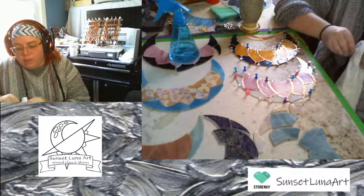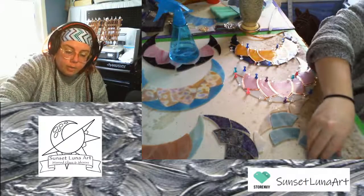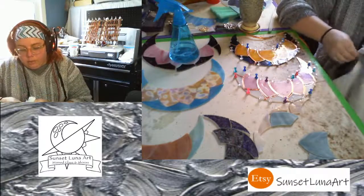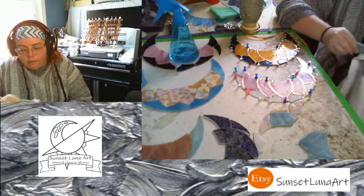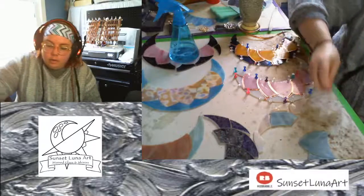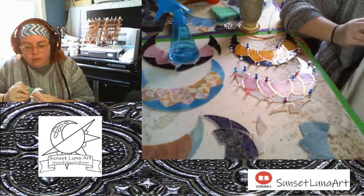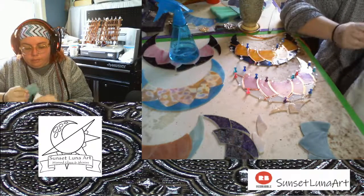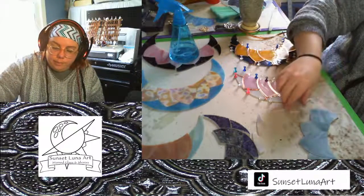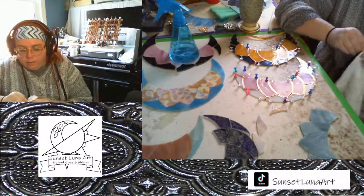Foil will also stick to a non-ground surface, depending on what you're doing with the piece. I don't recommend doing a complete copper foil piece on non-ground glass, though. It's just too much surface area and not enough security for the foil. You really want the foil to be super secure when doing it, because if the foil's not secure, your piece is just bound to fail.